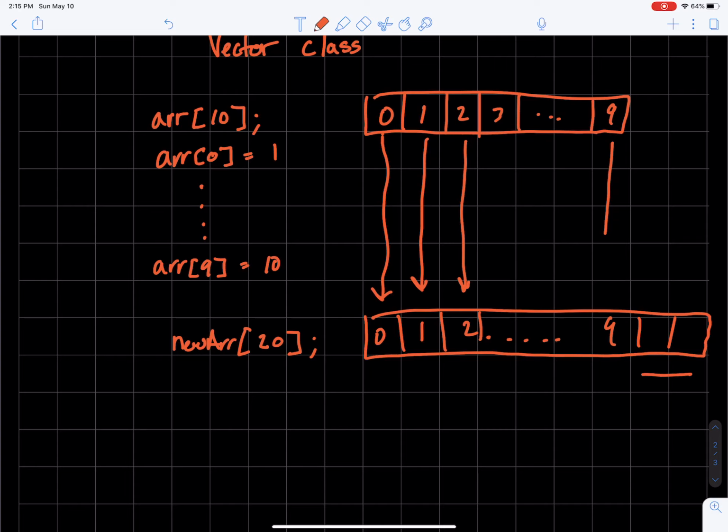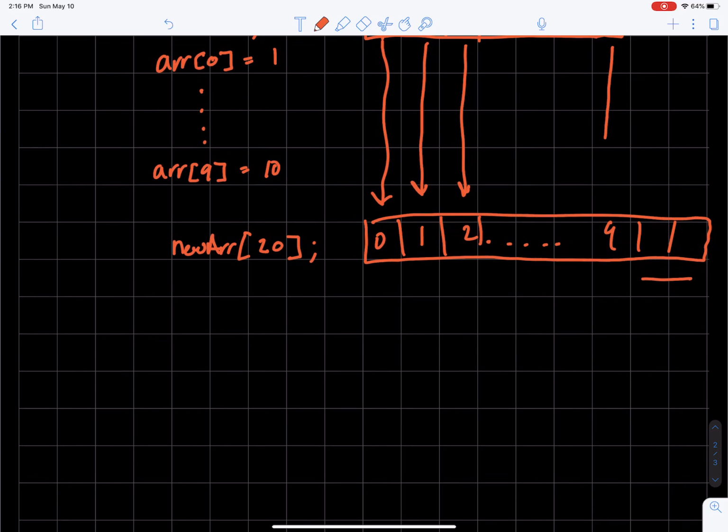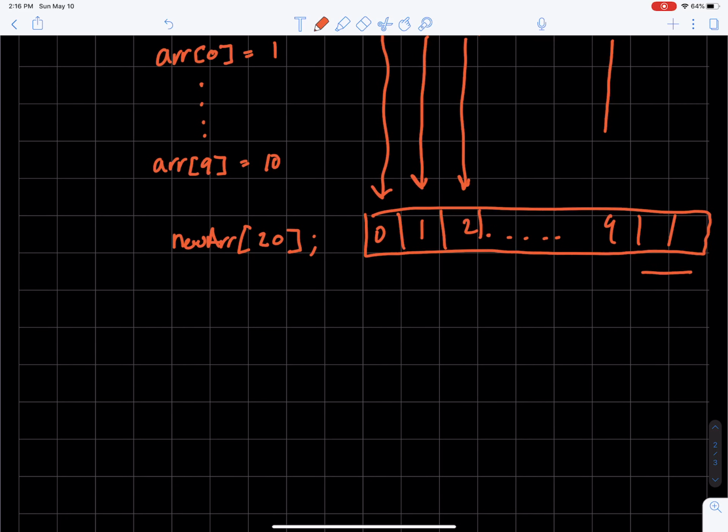But if I have a vector that just doubles in size, it starts off at 10, doubles in size to 20, then we use 15, so we're only left with 5 wasted memory addresses. That's a lot better than 85, or whatever number we would choose to set our array to if we did not use a vector.